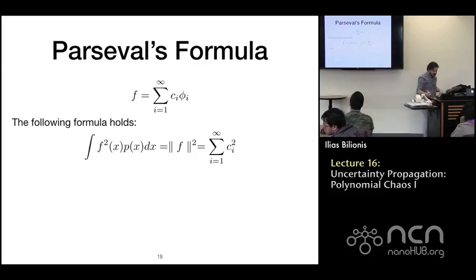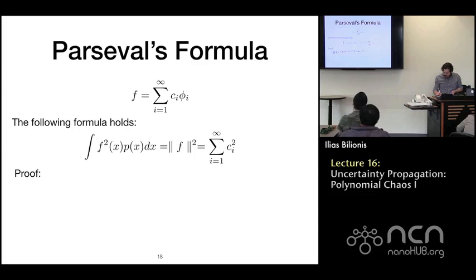All right, how do we know that? How can we prove it? Well, we start with the definition of the norm. The norm is the square root of the inner product of f with itself, right? And then you replace f with the expansion. I'm using a different index in the two summations so that I don't mix things up.